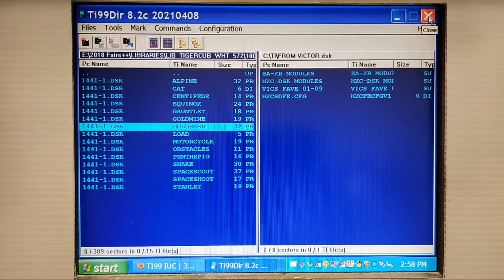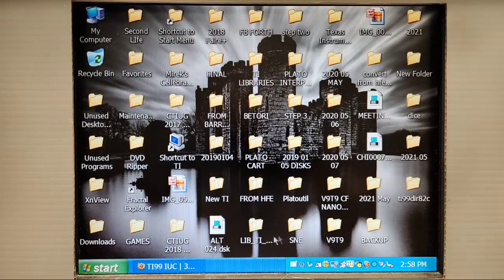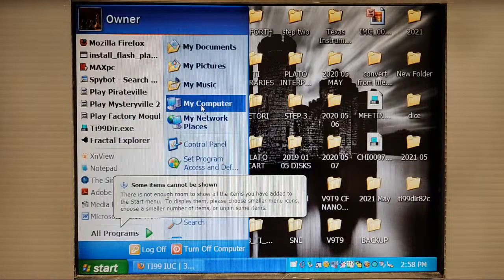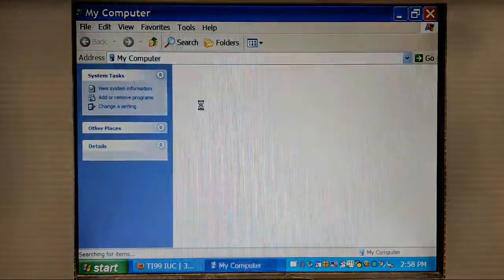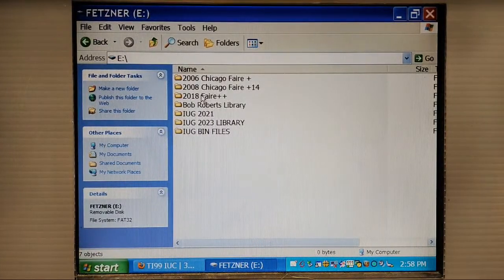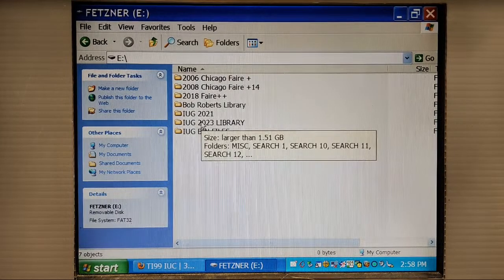All right, so we demonstrated the psych, we demonstrated the TIDIR, we demonstrated what's on this disk. So let's get back to the drive here. Here's the Italian music group. This is where we were. Yeah, so if somebody wants to take these thumb drives and start exploring, 500,000 files here. And unfortunately, I did not find that one program. I know it's on here somewhere.